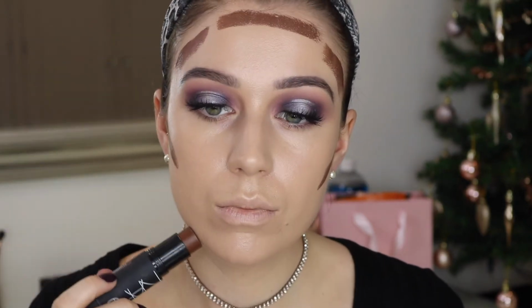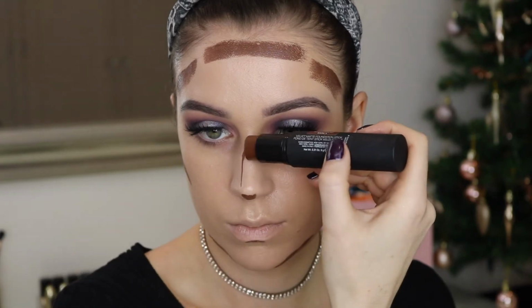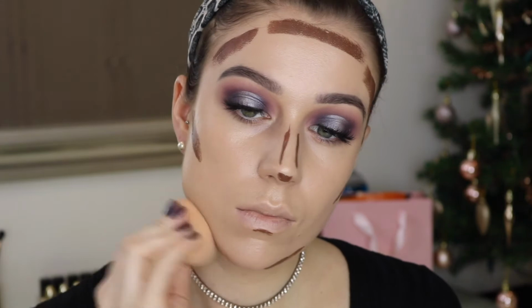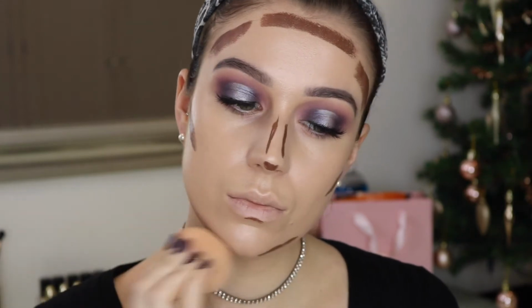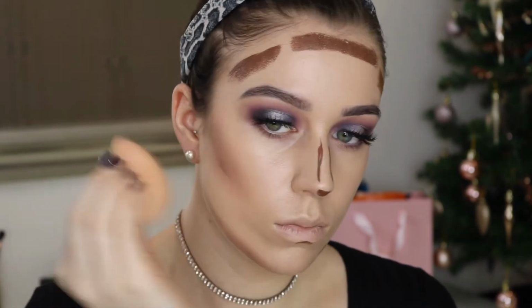I feel with contour shades, as long as you're going to blend them out and add a bit of concealer, you can kind of afford to go a little bit darker. So I'm just popping that in all the places where I would normally contour. And then I actually chose to just go in and blend this out with a sponge because I thought it would actually kind of pick up some of the product as well, so it might make it a little bit quicker and easier.